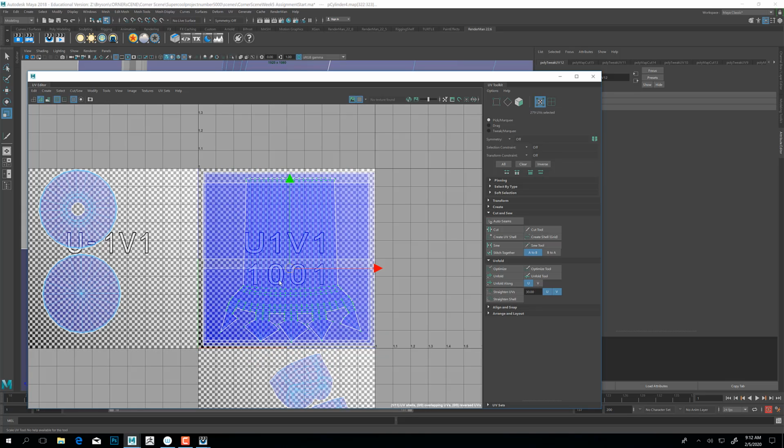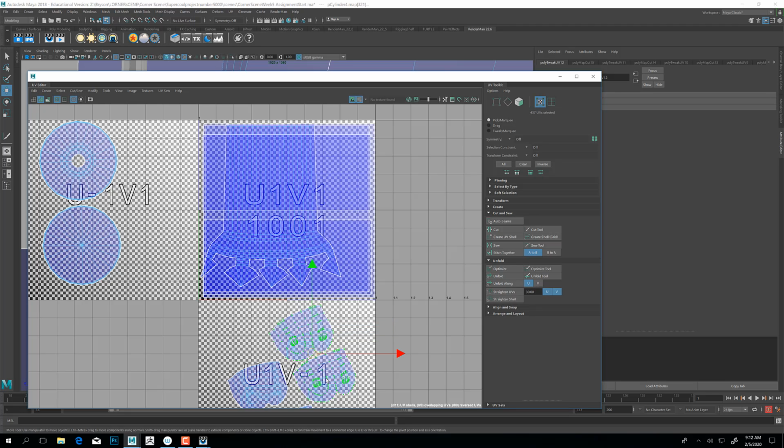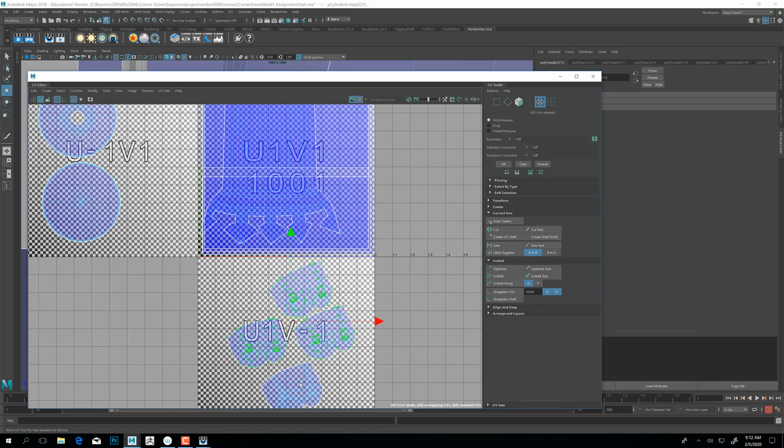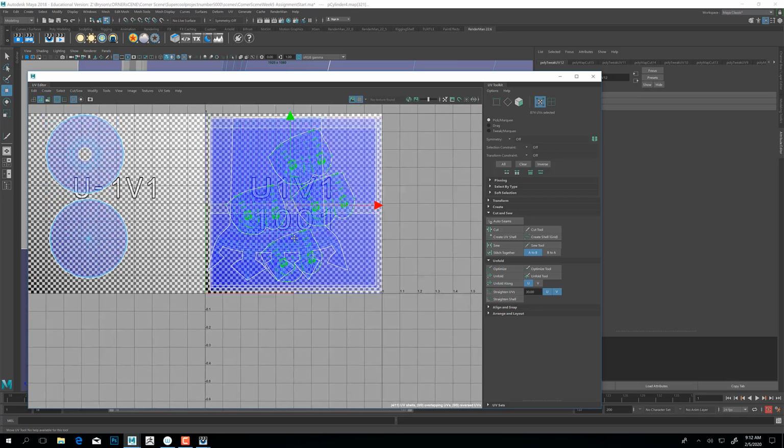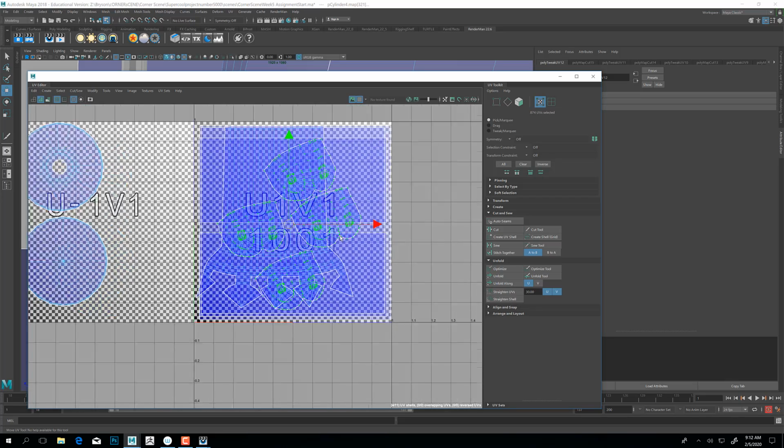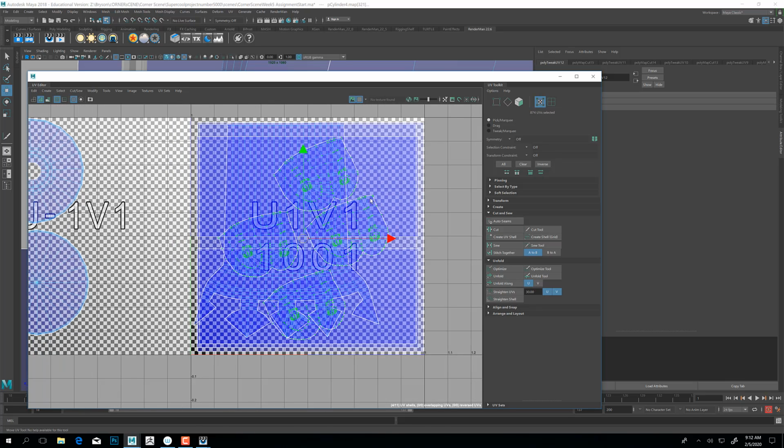Go and shrink this down too. And then go and arrange this. So with the tabletop, I'm going to let that be its own UV space. And then the table feet and pedestal will be another UV space.